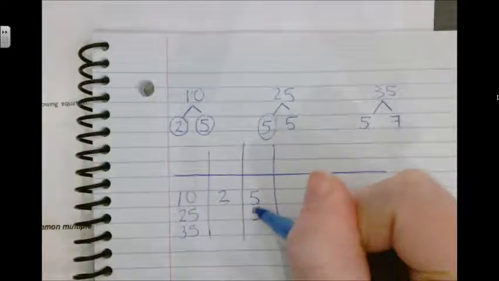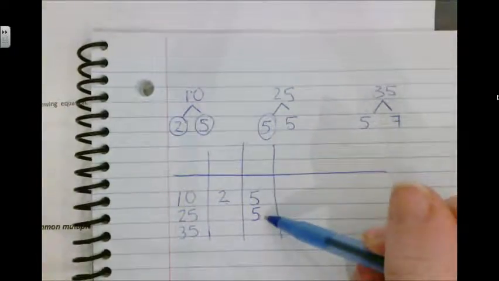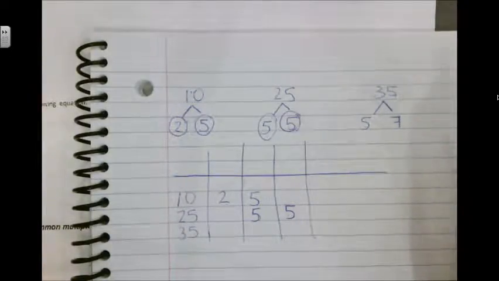That's done. If I look at 25, I'm going to put my 5's underneath the same number. If I have a 5 here, I can put it underneath the 5 that I already had. All I'm putting in this category are 5's. But now that I have a second 5, that means I have to make a new column. So this one can go here because 5 times 5 gives me 25. I'm circling them as I'm putting them into my table to make sure I don't forget anything.